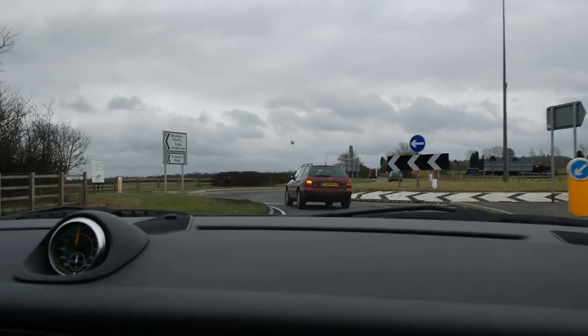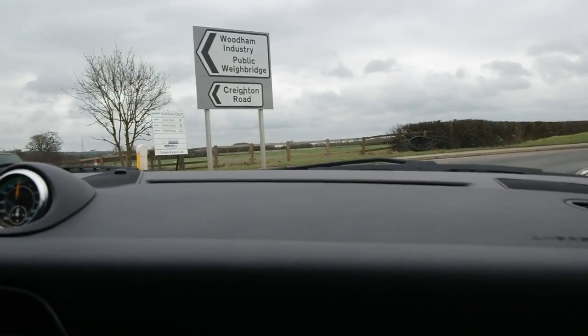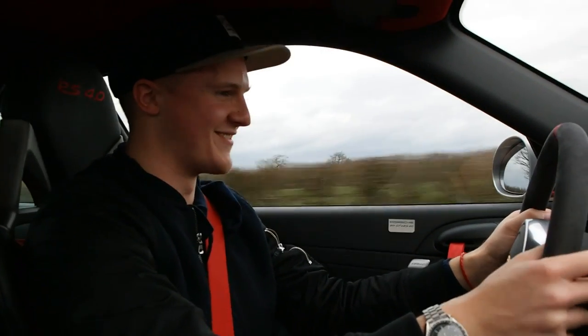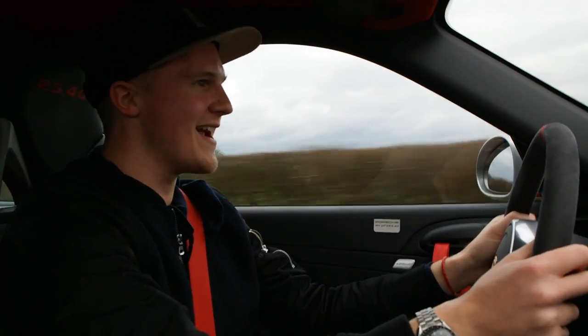Do you want to try going around this roundabout and see how it handles? Come on, we'll show people at home. Keep it tight. You can do better than that - bit more power, bit more power. I'm going to be sick. More power! It did not break away at all - I could have gone about 20 miles an hour more than that around the roundabout. That is ridiculous. Mark, thank you so much - what a freaking experience. What are friends for? This is what friends are for. You're going to have to wait until you're 30 to drive the Stradale.